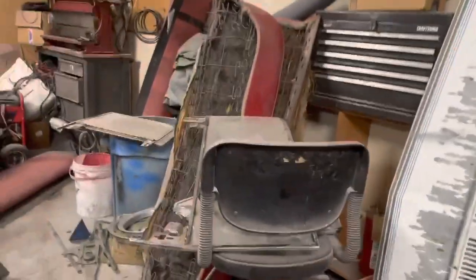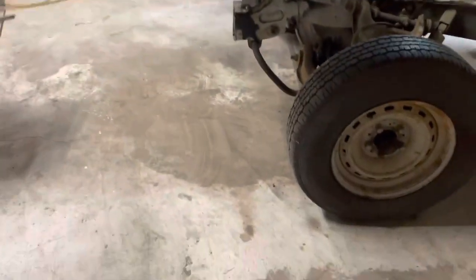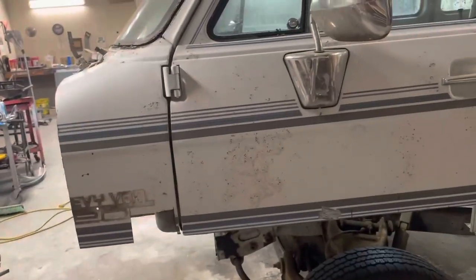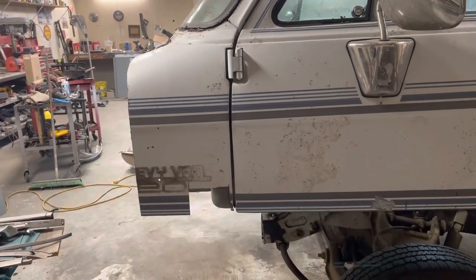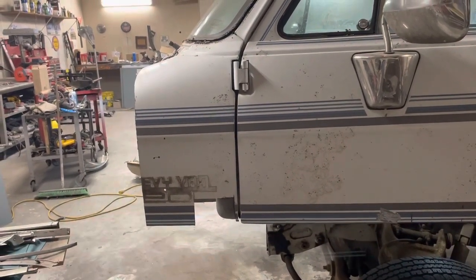All right, so we're back in the garage, and actually just got back from Florida like 20 minutes ago. We went down to see our grandkids. Got caught in the Southwest flight debacle. Was supposed to fly down. Ended up driving down and driving back, and I just got back.